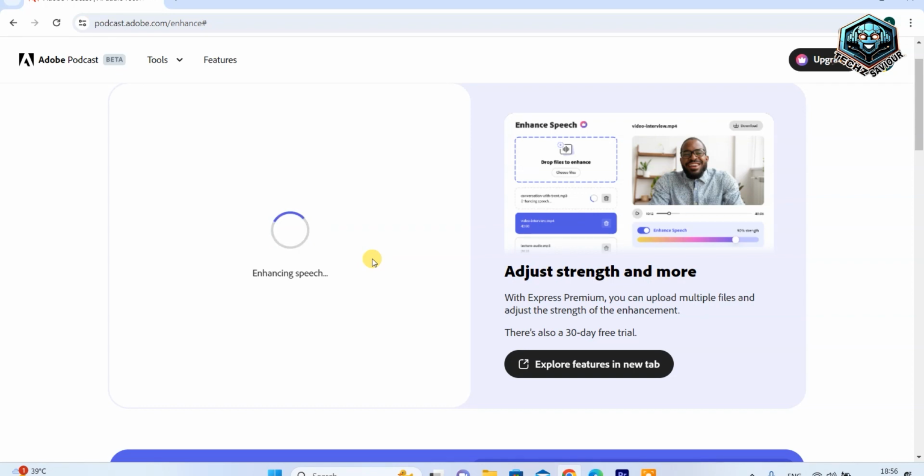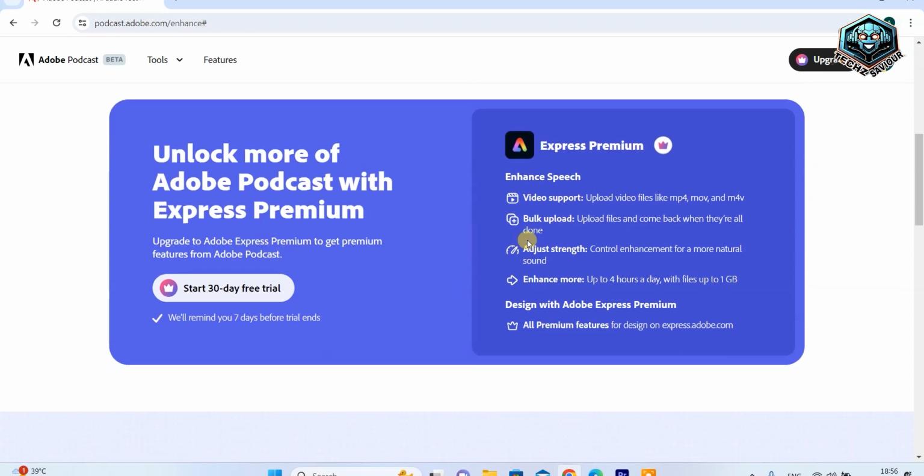But if you want to unlock more options, as they are saying here, Express Premium, so you can enhance speech in video support, upload video files like MP4, MOV, and M4V, and they will enhance your speech.